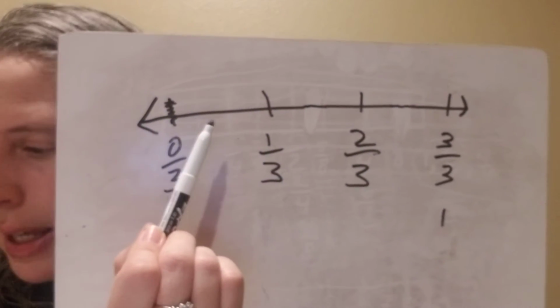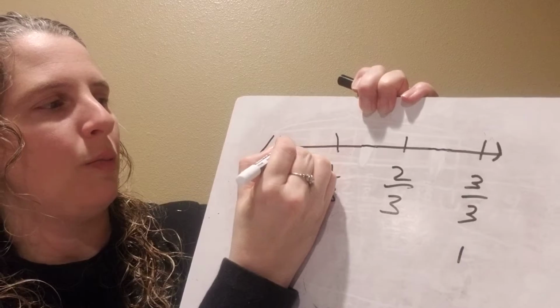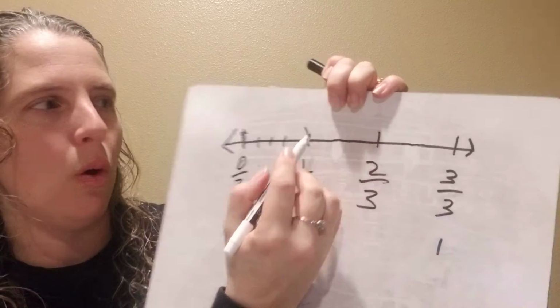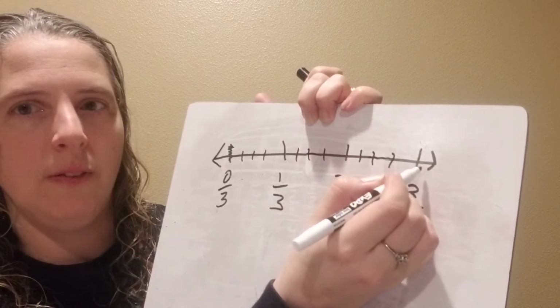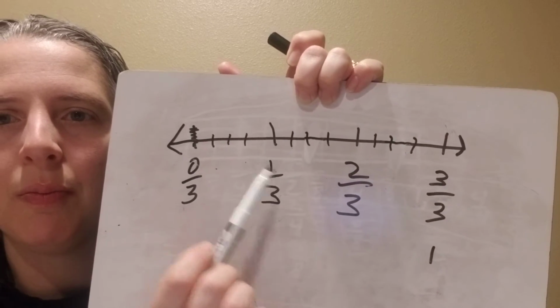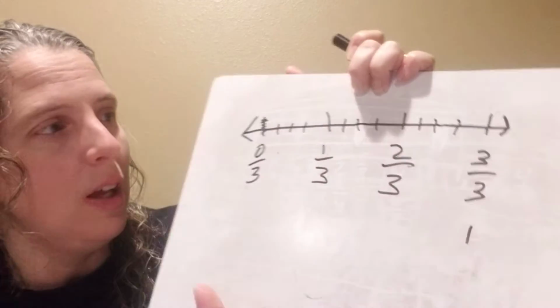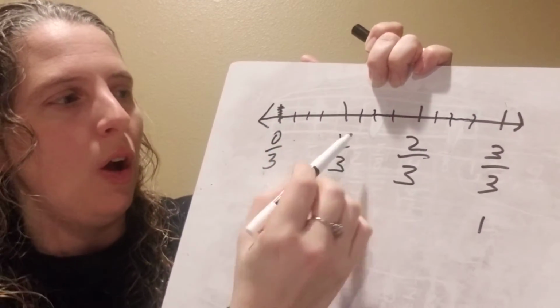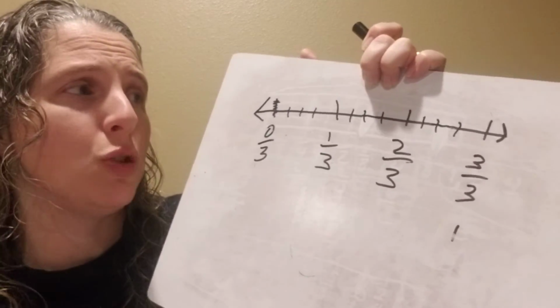So we're going to break it down so that each one of these, 1/3, 2/3, and 3/3, is our 4th part. Okay? So just make them a little smaller. 1, 2, 3, 4. 1, 2, 3, 4. 1, 2, 3, 4. Now how many do I have? If you count them, this is 4, 8, 12. Now I have them out of 12. Okay, so I want you to put where we have 1/3, 2/3, 3/3, I want you to put what the fraction is out of 12. Okay, do that and then check with mine.